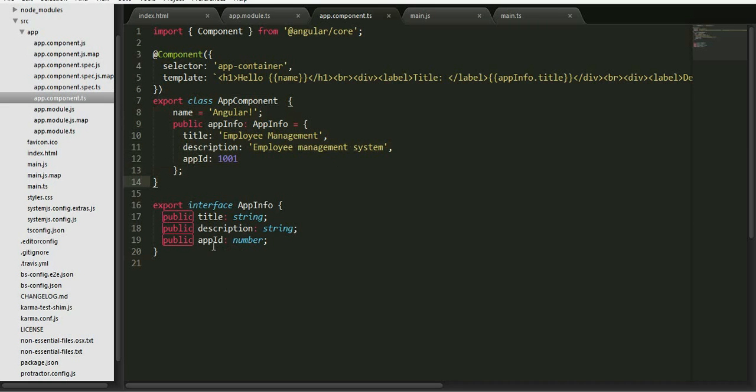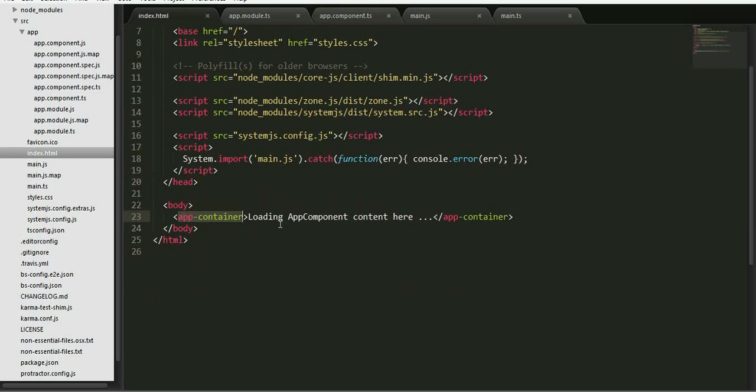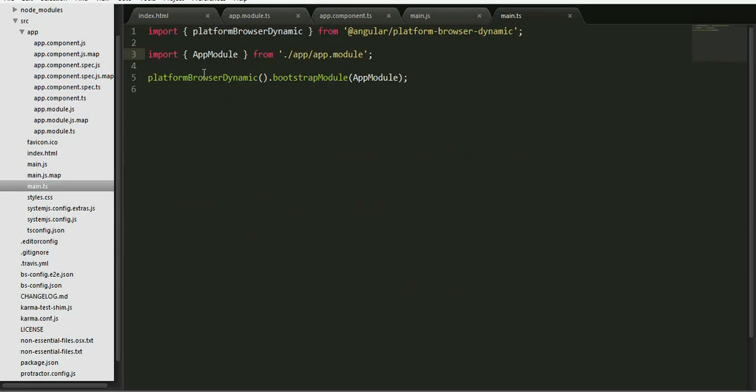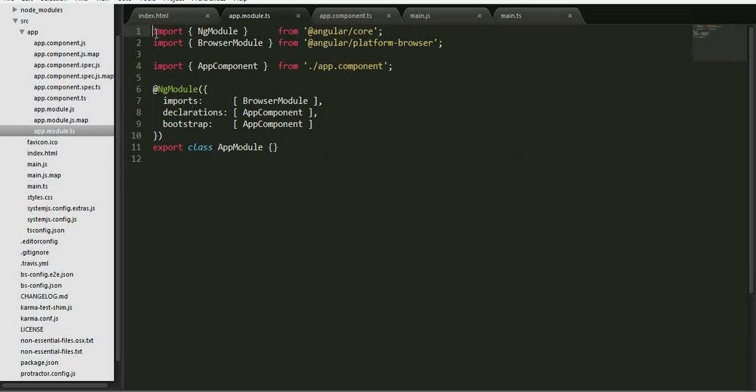So basically, we have discussed that in AngularJS 2, we first have the index.html, in which we have defined the main entry point of our application, which is main.ts. In this main.ts, we have imported the platform browser dynamic, which requires a module, our app module. In this app module, we have defined the app component.